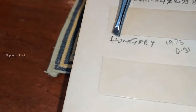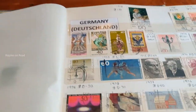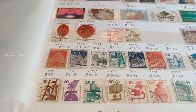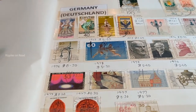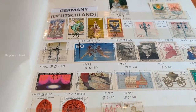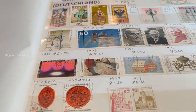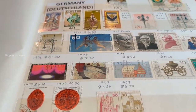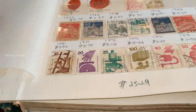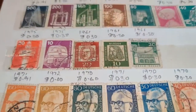That's Hungary here. You can see Hungary here. There are only 4 stamps from Hungary. Germany. It's a beautiful country, especially for printing. So friends, now I will tell you about history. The first printing press and all the printing machinery come from Germany, because Germany is very advanced in printing. So for stamp printing also, the machines usually may be from Germany, because Germany was very advanced even today in printing technology. I think Heidelberg is the place where they have the printing machines manufactured.